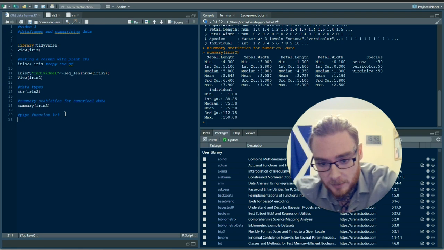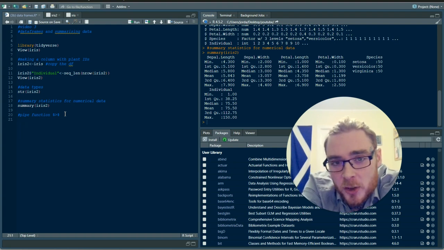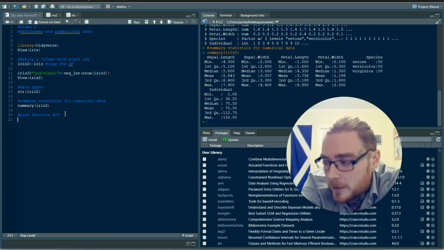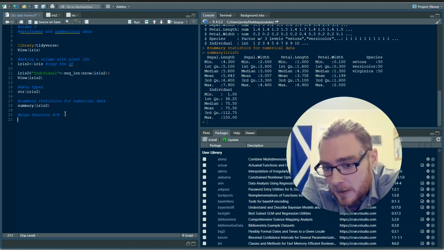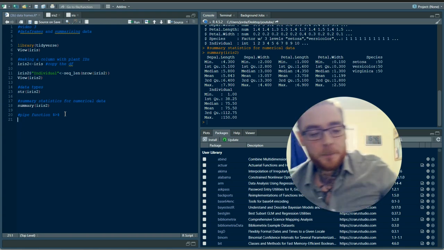And it's used for so much cleaning, manipulation, organization, and loads of things you can do. For example, we'll use it later to create columns that depend on other columns, for filtering data, for removing columns. That's the pipe function.